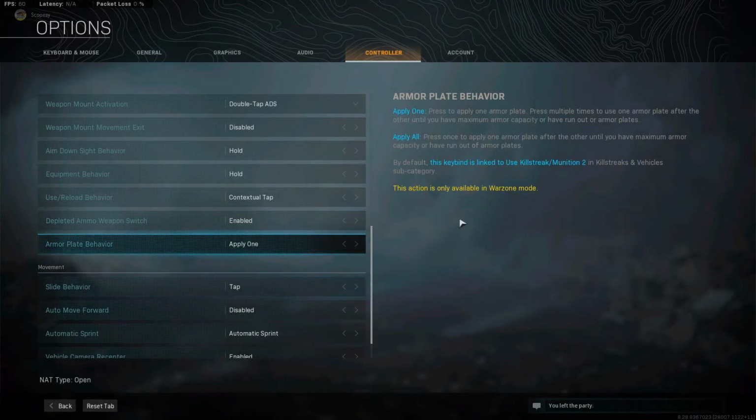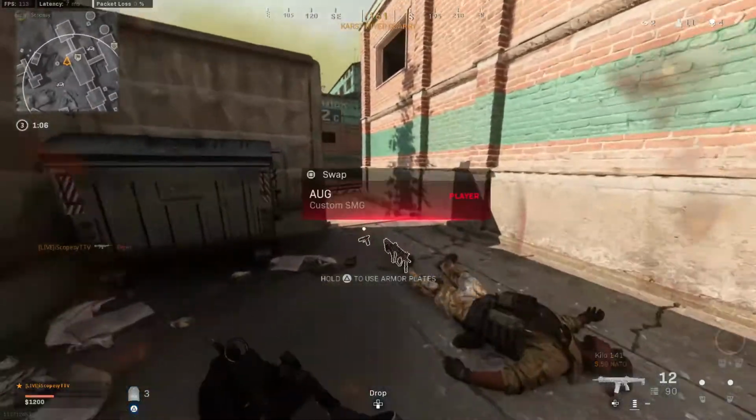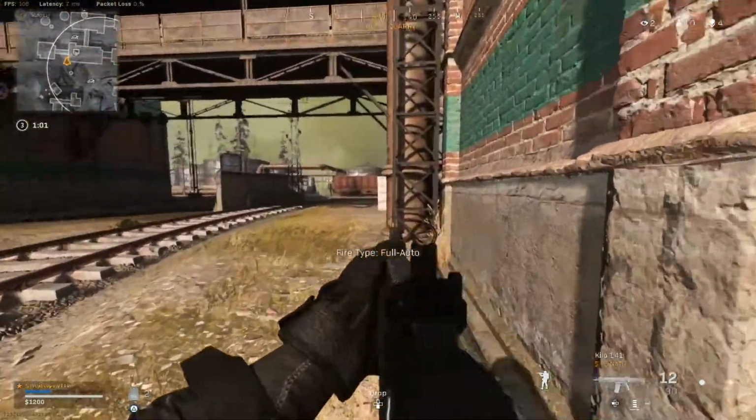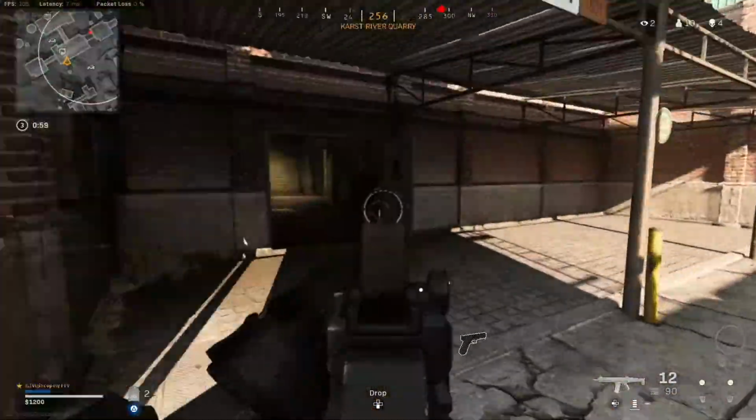The armor plating behavior, I tend to just keep it on apply 1 because I don't want to be caught in the middle of gunfights applying my armor and getting smoked around corners, but that is also personal preference.